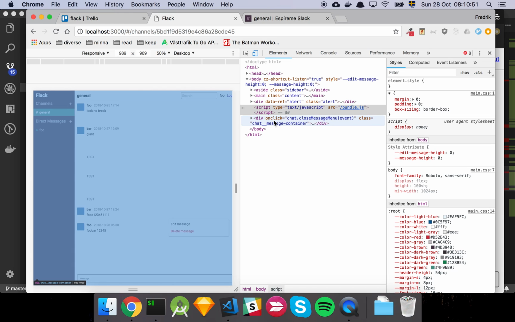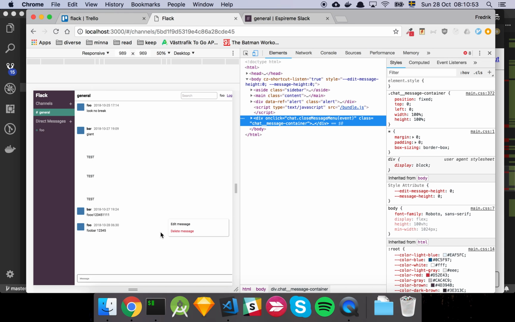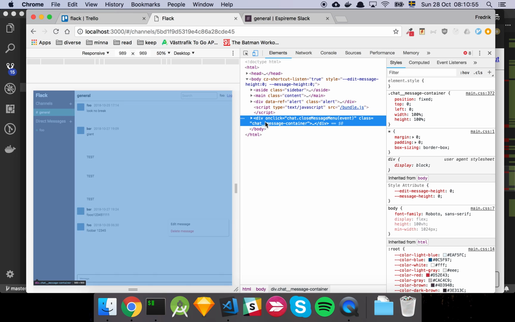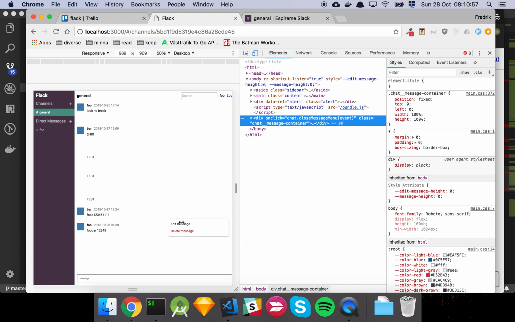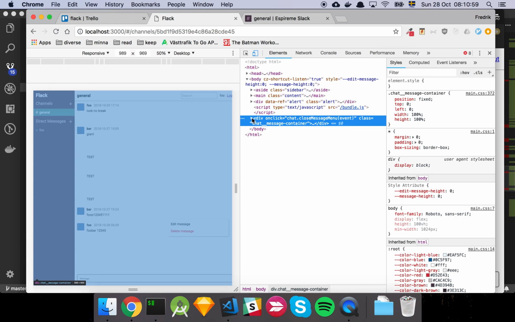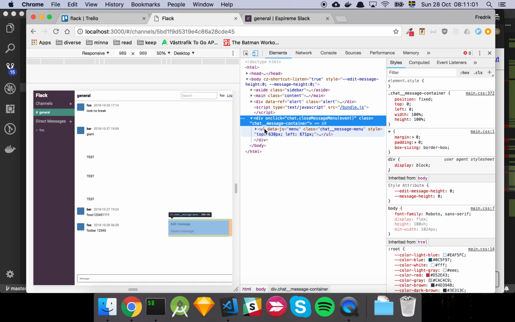And this is now covering my entire screen. I cannot interact with anything without clicking the specific element. I can click this part here because it's a child component of this element. And the reason why I want to do that is because I want this to cover everything, so that we actually have to make a selection.